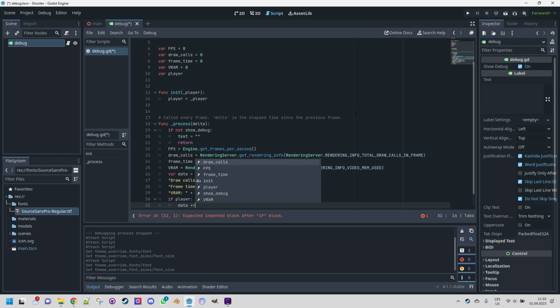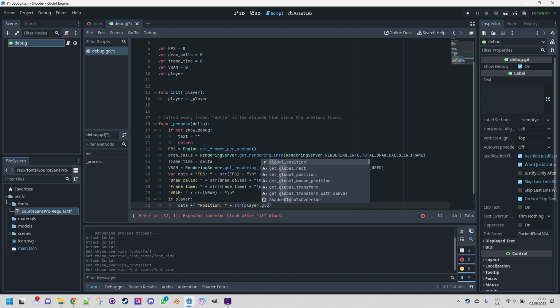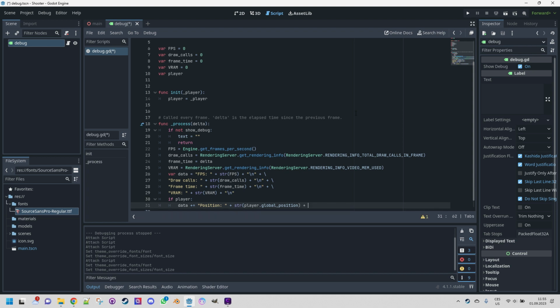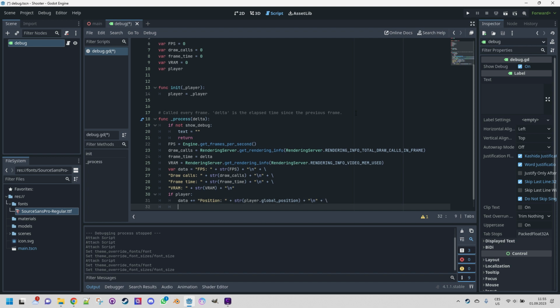Data. Almost there. Just rotation. Okay.